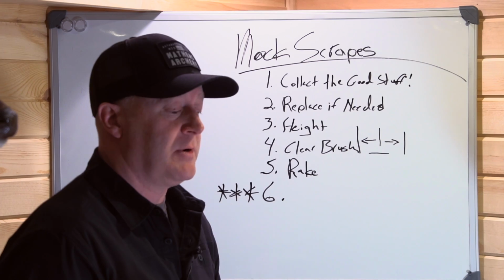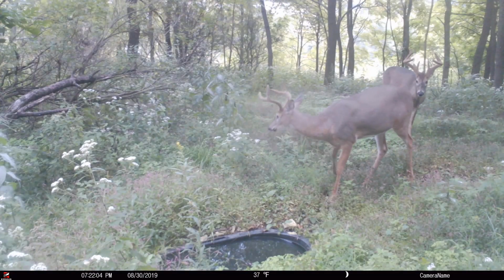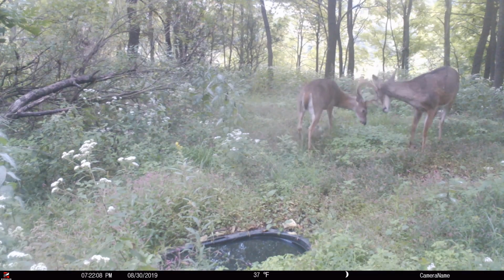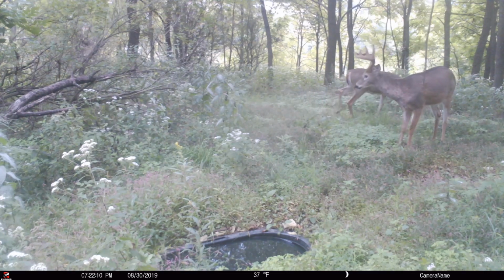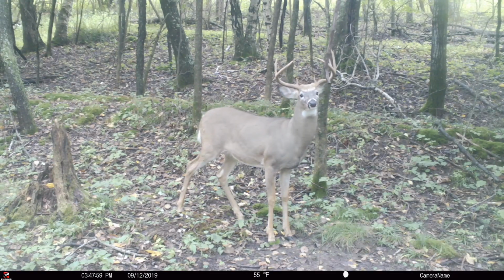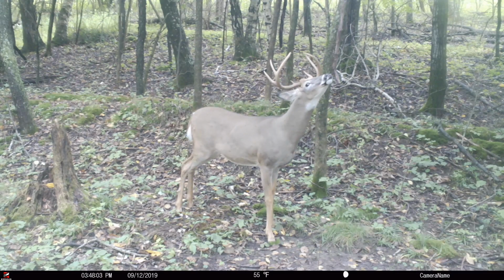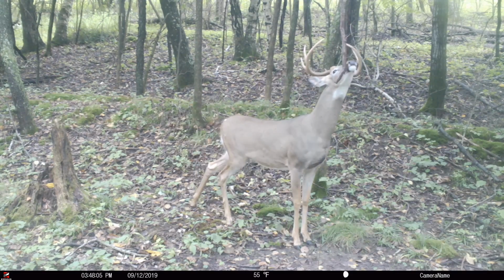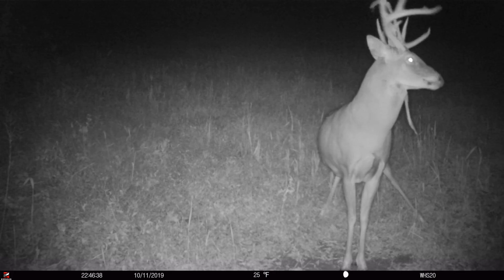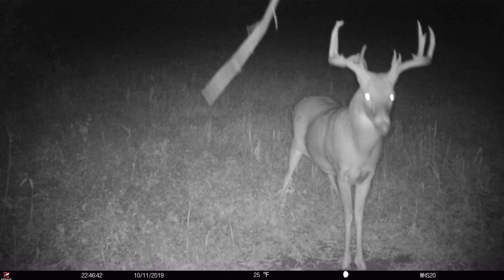I see too many mock scrapes where they're just sticking out 2 feet from a tree, and there's not enough room for that buck to spin all the way around. And typically, if they're only 2 feet from some brush or a tree, they're not directly in the center of the trail that the deer are moving through. I want the licking branch to hang down right in the center of the trail, and I want a deer to be able to free spin all the way around it if at all possible. You want to make sure that the deer can hit it from any angle, and then I feel they play around with it a lot more.